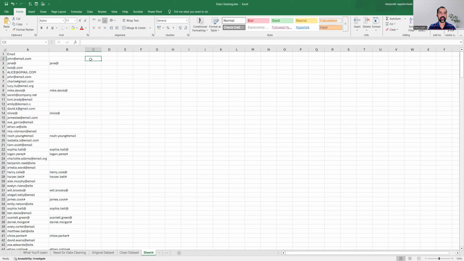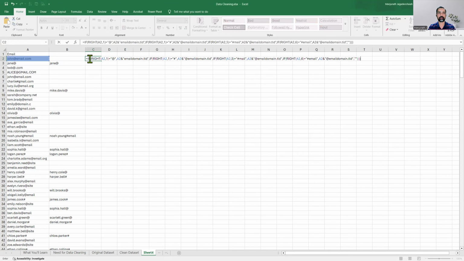So there is another set of functions which I have already built. Let me copy and paste those functions. Here is a set of functions. What these functions do is very similar to the function which identified these email IDs. We are now checking the last character.